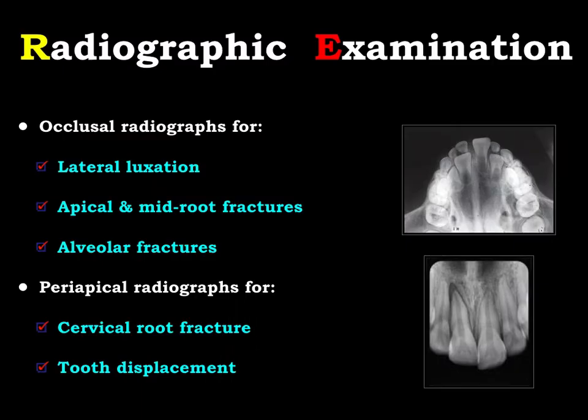Radiographic examination is mainly a periapical radiograph with an occlusal radiograph. The advantage of taking an occlusal radiograph is that it will show you any movement of the tooth within the alveolar bone, and sometimes it could show you if there is a fracture of the root. The periapical radiograph is the standard, and we usually take more than one to see the relationship of the tooth within the socket and adjacent to the other teeth.